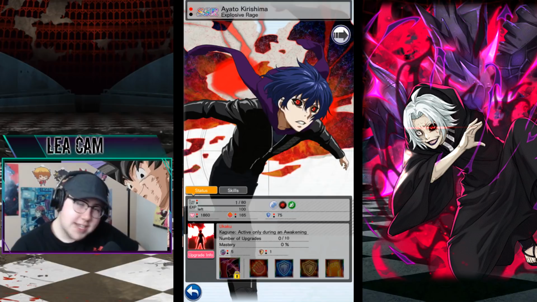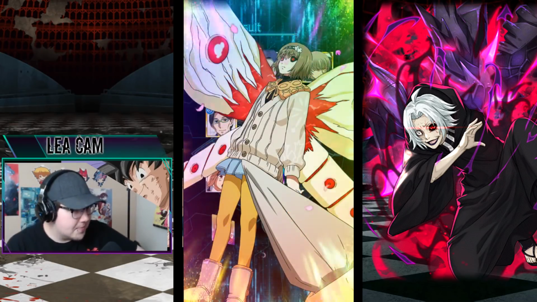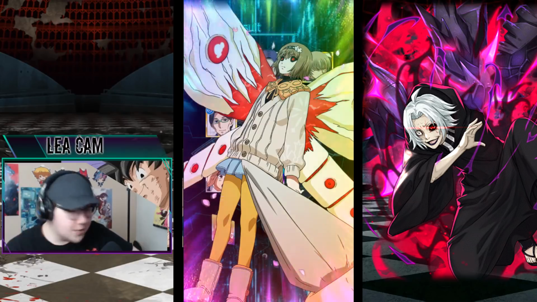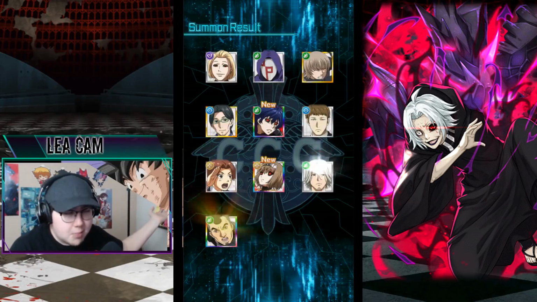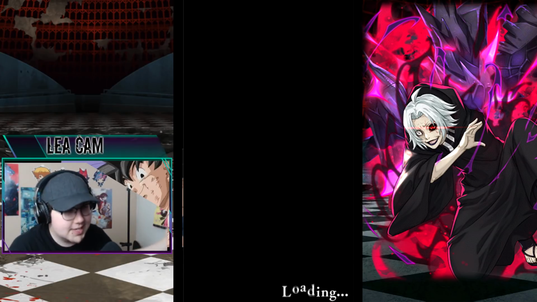Ayato's good. He's an Awakening green unit, and while I don't direly need a green because I have Dollhouse Juzo, I don't mind it. Light Hinami. Another really good pick, actually, because another light unit, perfect to use, and the last one's going to be Festival Amon. Or Shinohara. That also is a choice in this regard, I suppose.